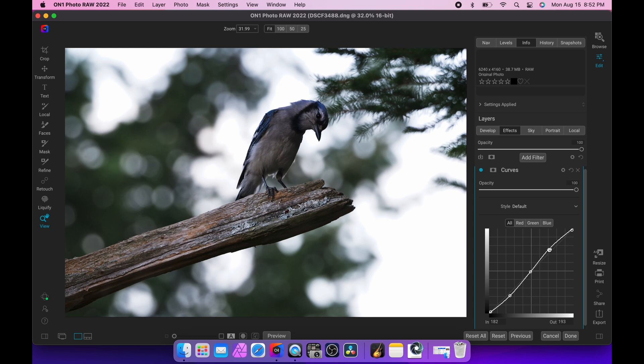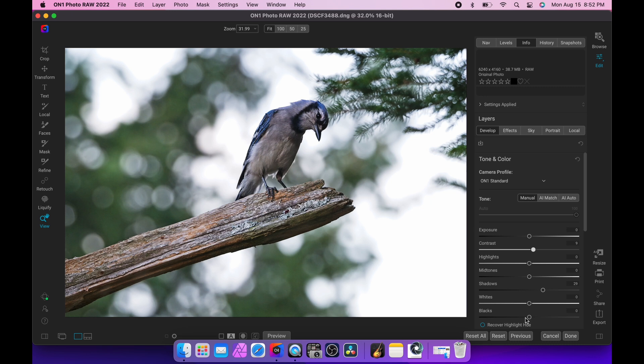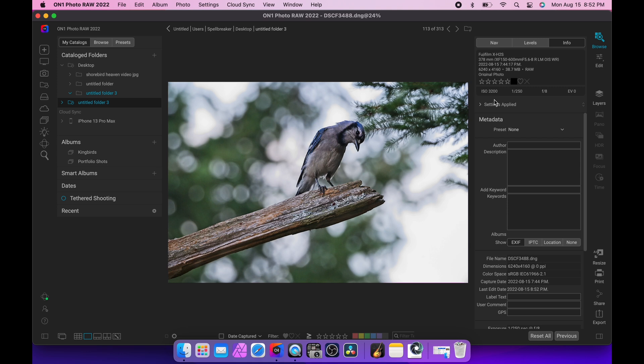Let's see what happens if we bring the shadows up. What if we brought the whites down a little — shadows up, a little more contrast. What does our mids do? Let's try bringing it down but push the shadows. Let's just start over — kind of goofy. I could do more with this, I might come back to it. I don't immediately love it. This is what I like about On1 a lot — I hated having to go back and forth to Topaz. Ooh, that's nice.